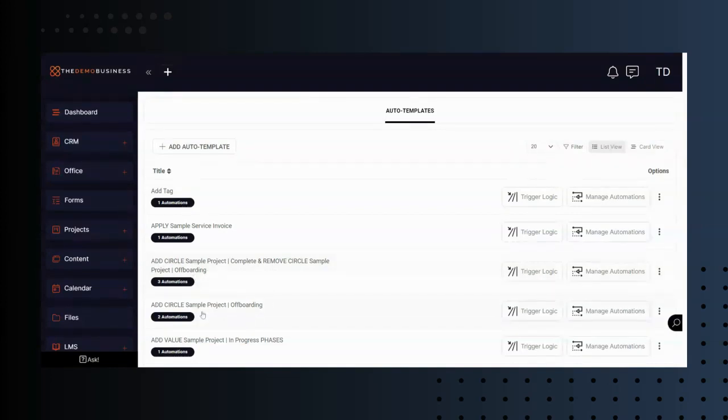Remember in the last video, we added offboarding after that particular section was complete, which was the project. And so we're going to remove that circle, and we are going to add the sample project complete.